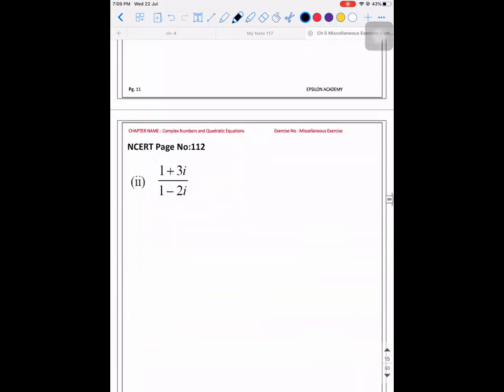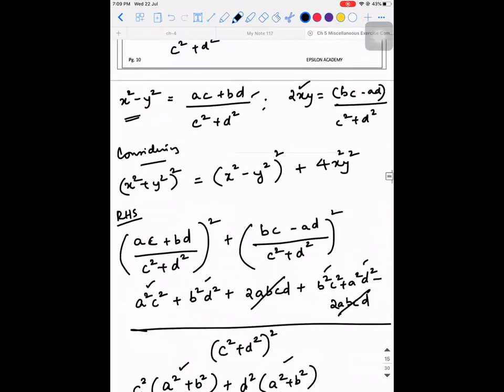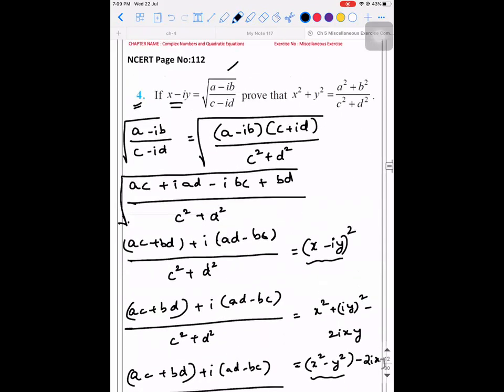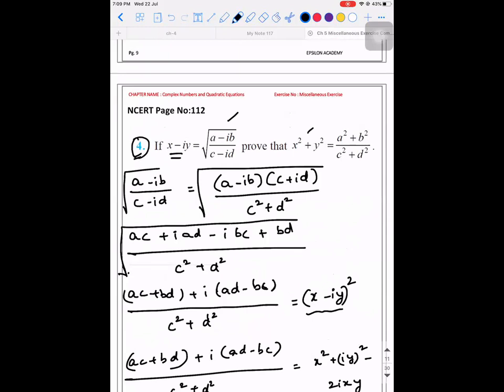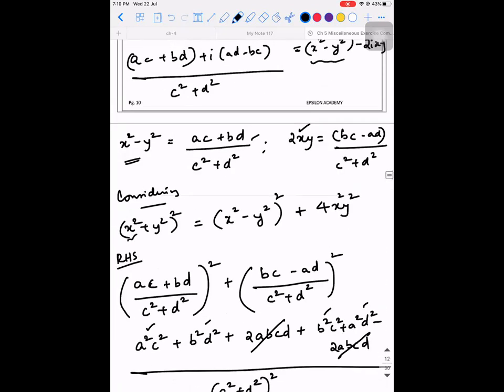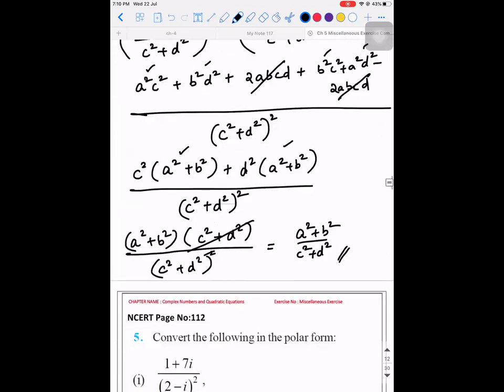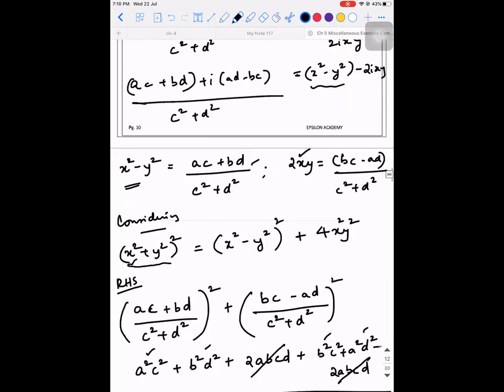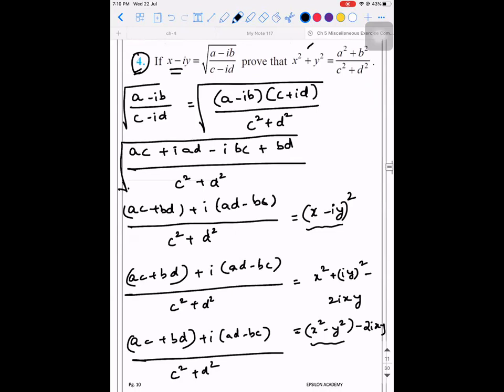See, is anyone having a textbook? I mean, at least a PDF. Sir, I have, sir. See, can you read this question? What is given here? Have they asked x square plus y square or x square plus y square the whole square? X square plus y square the whole square, sir. Because what did I do? I found x square plus y square the whole square. That is what I got as a square plus b square by c square plus d square. So I think here the question is copied wrong. Here there is a square.